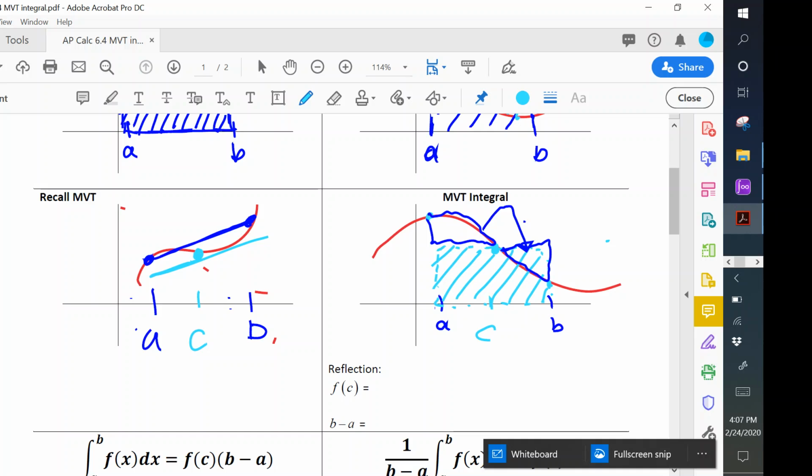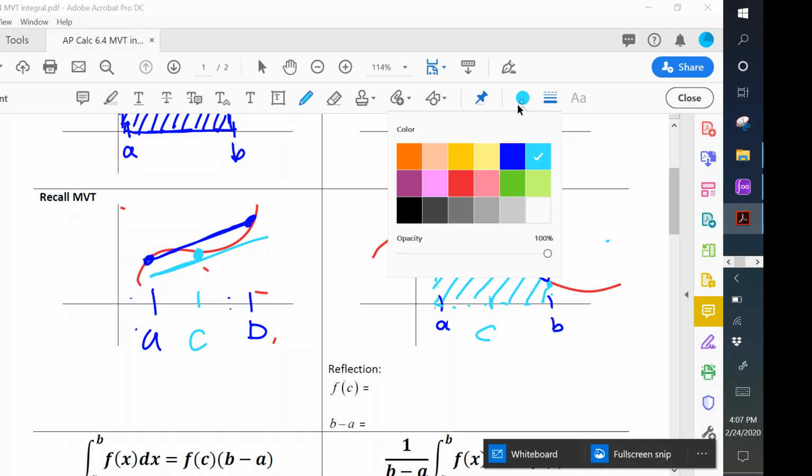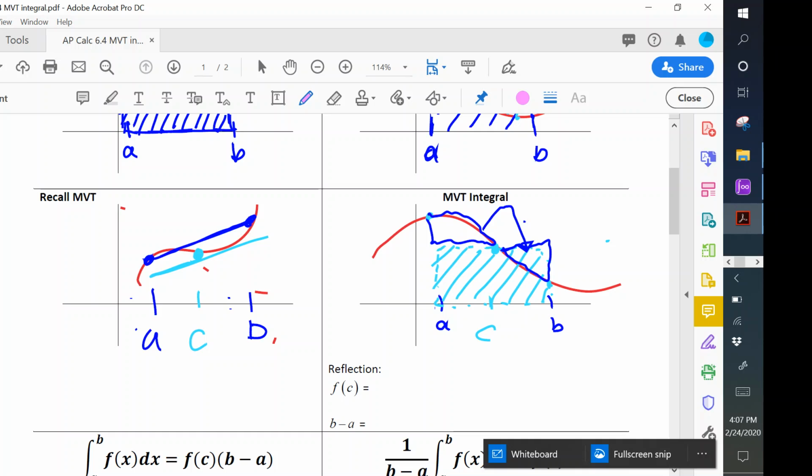So what does this mean? Pretty simple. There is an interval, and we want to find this area right here. The interval is going to be B minus A. How do we find the height at this point? This is also called delta x, and this will be the height at that point, at C. To find the area of this rectangle, all we have to do is multiply f of C times my delta x.